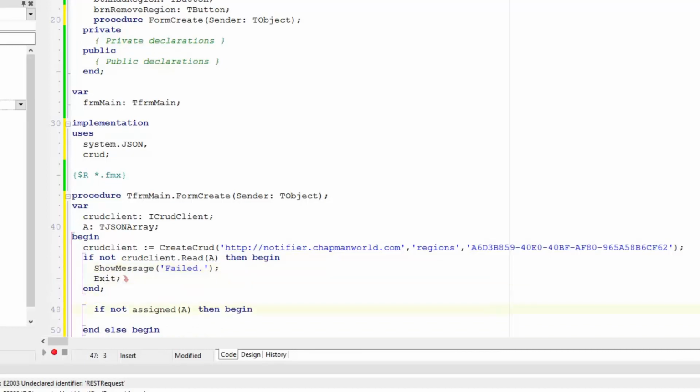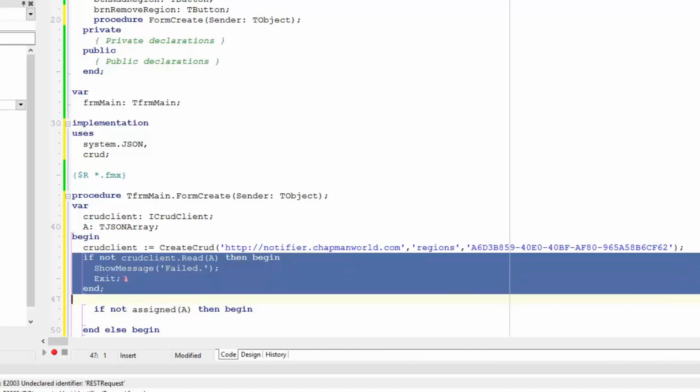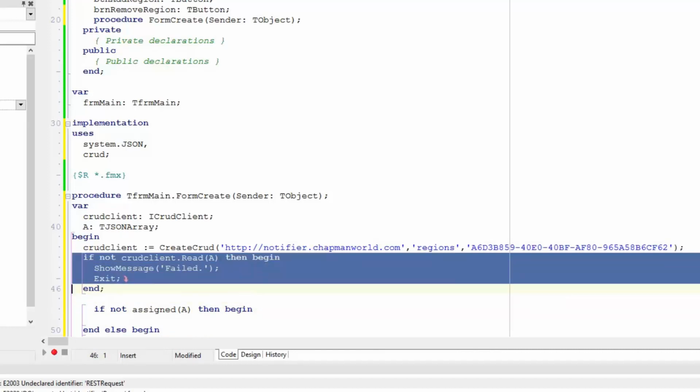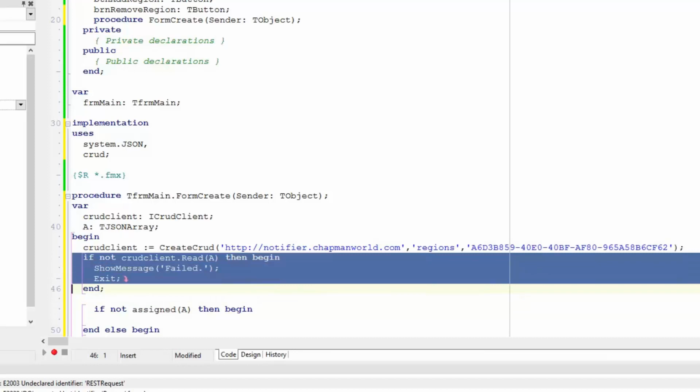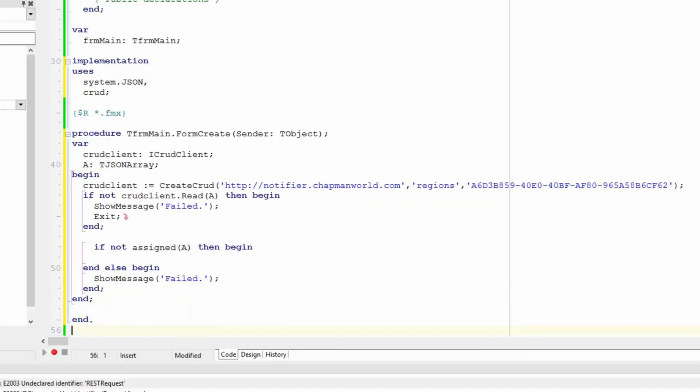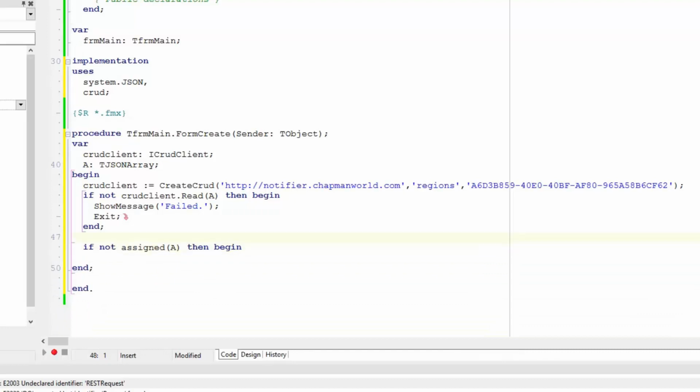The reason I'm changing this is if I'm reading to debug this code later, once I've read if not, then I know that if this system fails, I've exited the method here. I don't have to go searching down to find the else condition further down the code. So it just makes it a little easier to read through and debug. And we're going to do the same thing with the assigned. So if not assigned, show message failed.